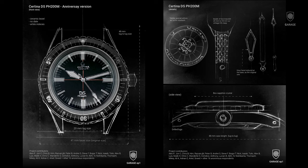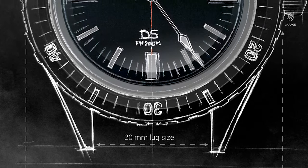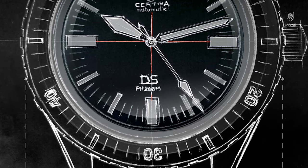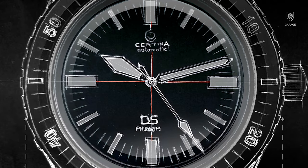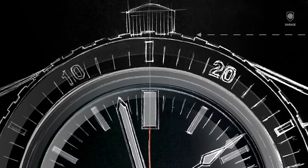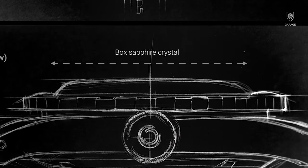One thing to mention: due to GDPR, I only added the first name and the initial letter of the second name. Based on the results, the case measures 41mm — the original being more precisely 40.5mm measured at the bezel level, as the case underneath is smaller. The original lug width was 19mm, but we increased it to 20mm to enable common-size straps. The lug-to-lug measures 48mm, which is the accurate vintage sizing. The majority chose a ceramic bezel, and I proposed the same curved bezel keeping the same minute and numeral indices of the vintage model. The 5-15-25 indices are offset compared to the minute markers, which are closer to the bezel. The inner chapter ring is metallic, having the same tone as the original or the 2018 model.